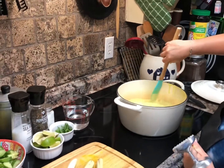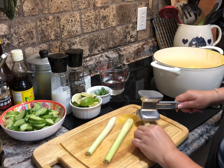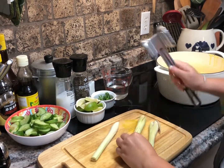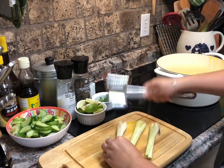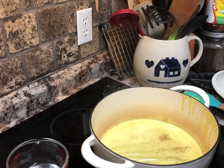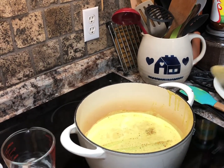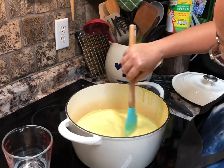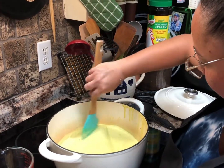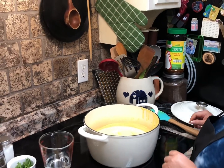Keep stirring so it doesn't stick — that's how we want it to simmer and boil, just a slight boil. Now it's time to bruise your lemongrass. I usually just bruise them like that — it's already washed and peeled. Dump them in and let it continue to boil. This is when I add half a cup of water, because you don't want it to be too thick. Just half a cup — that looks perfect. Continue to let it boil and next we'll put in the freshwater prawns.